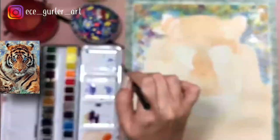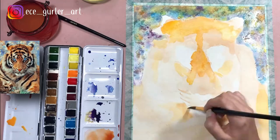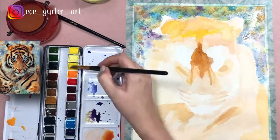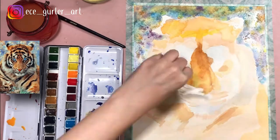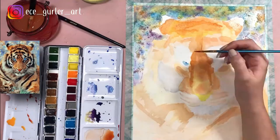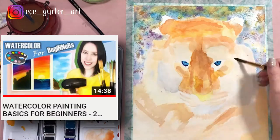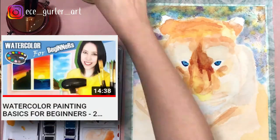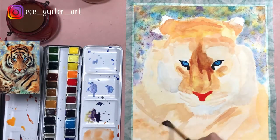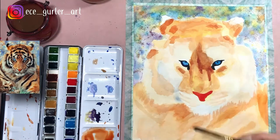Now I continue with the tiger, adding more orange and yellow tones because that's what I see in the reference photo. I'm also adding more burnt sienna because there are some darker shades — on the nose and some parts of the fur they are pretty dark. For watercolor, you add less water for darker shades and more water for lighter shades. For the eyes I used the wet-on-dry method. The nose was a nice orangey-pinkish color so I mixed red and yellow. I also added a little bit of very light blue in some of the white areas just to make them pop.